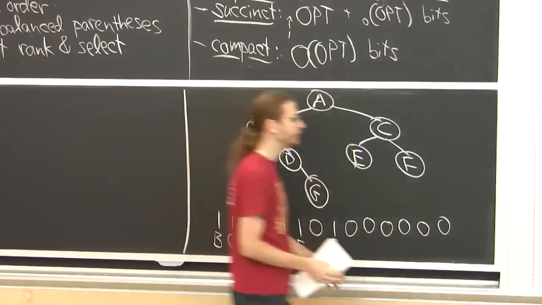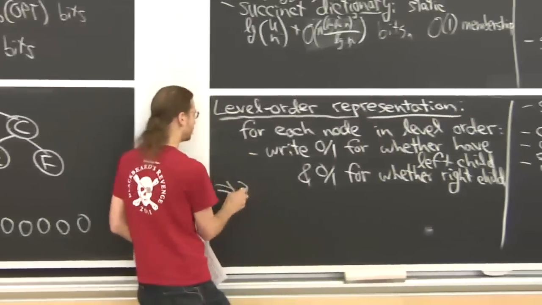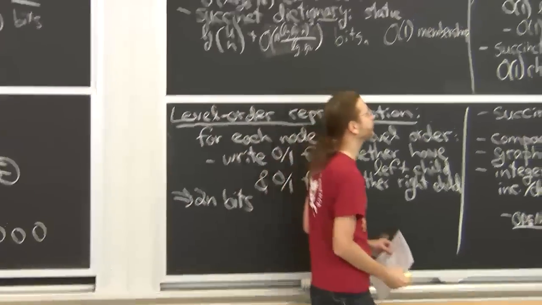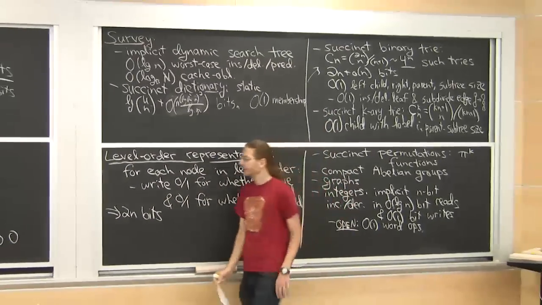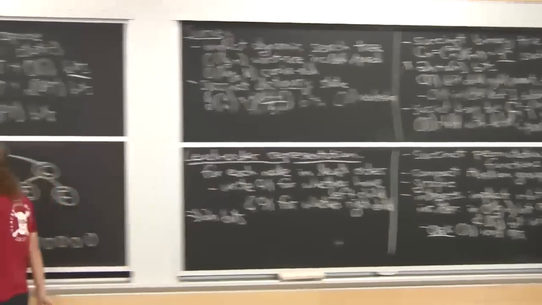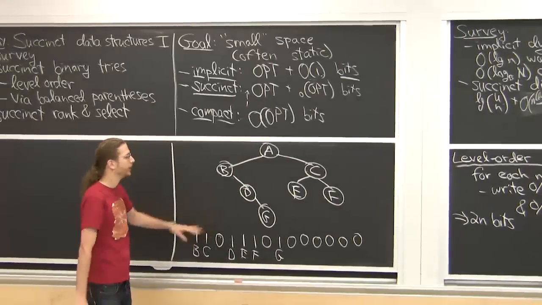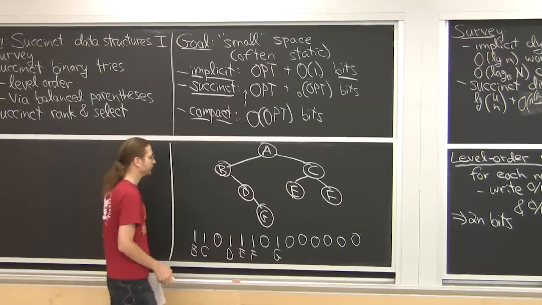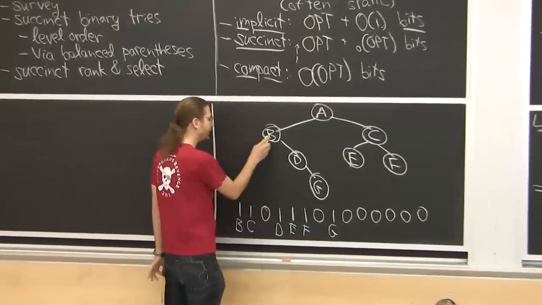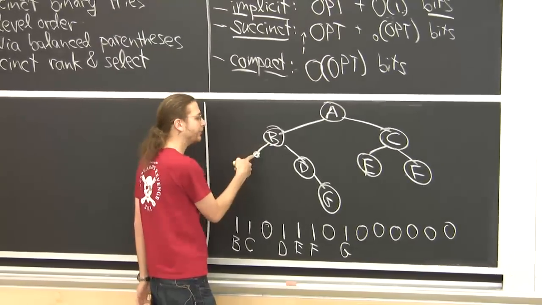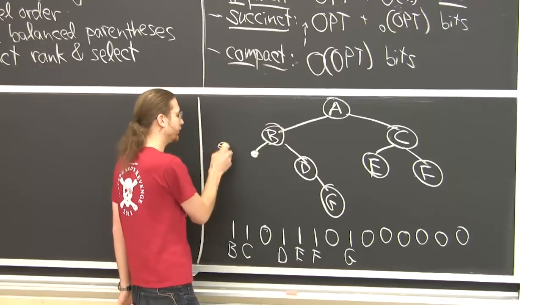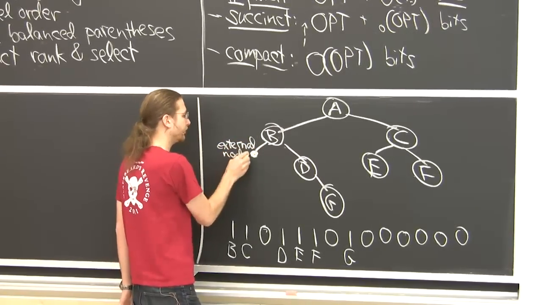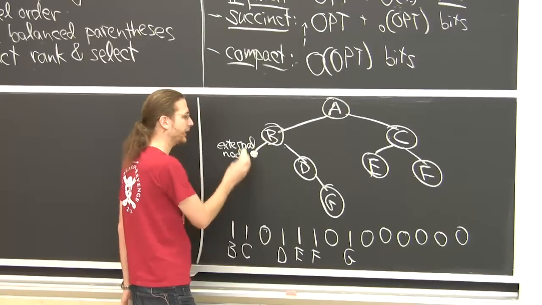This is obviously 2n bits for n nodes. So this is one way to prove there's at most 4 to the n tries. And, well, we'll talk about how useful it is. I want to give you another representation of the same thing, which is if we take these nodes and add on, wherever there's an absent leaf, I'm going to add what we call an external node, as you sometimes see in data structures books. One way to represent a null pointer is to say, oh, there's a node there that has no children.